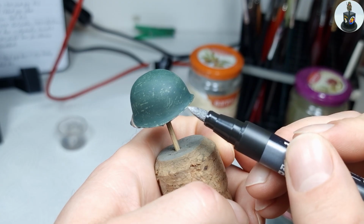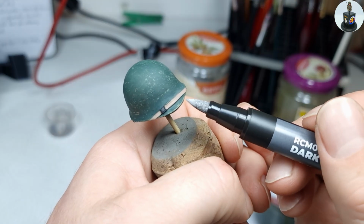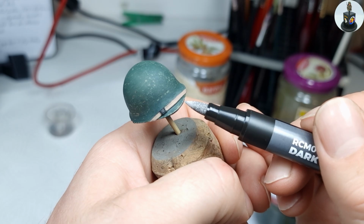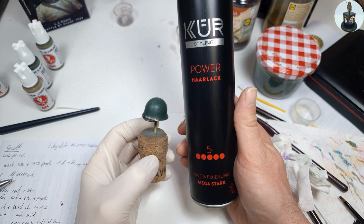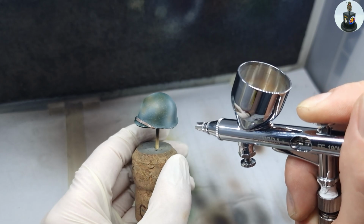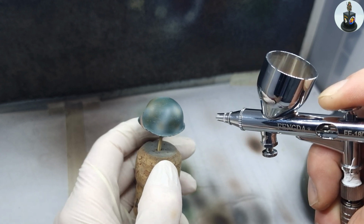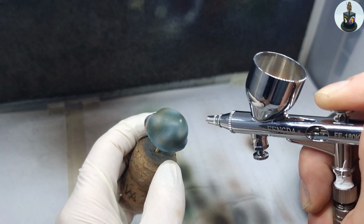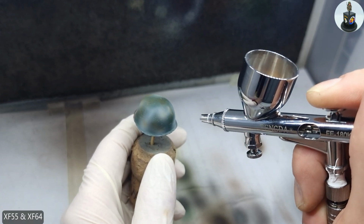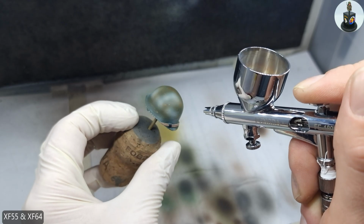With a dark aluminum marker I added some metal chips to the edge where the paint would be worn off to the metal more easily. I wanted to create a dirty and worn out surface, so I applied a good layer of hairspray, my only use for this stuff as a bald man, and let it dry for a few minutes. And then sprayed a light grey and a light brown in an irregular pattern on top of it.